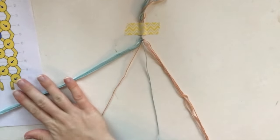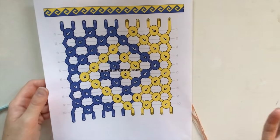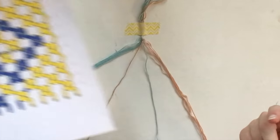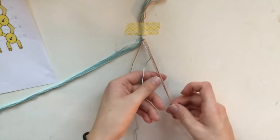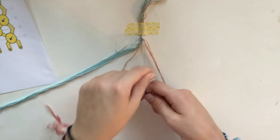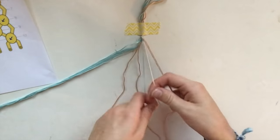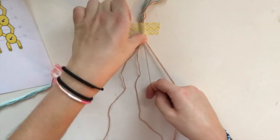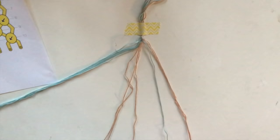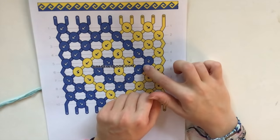Now when your bracelet lays down, you should have all blues, a pink, a blue, and then all the pinks, or whatever colors you're doing. And so now we're gonna do another one of those right there and another one right there. So I'll just take the next pink in line and do a forward knot. And then one more right here. So you should have just done three forward knots, and then this one right here is different. So it's a forward backward knot.